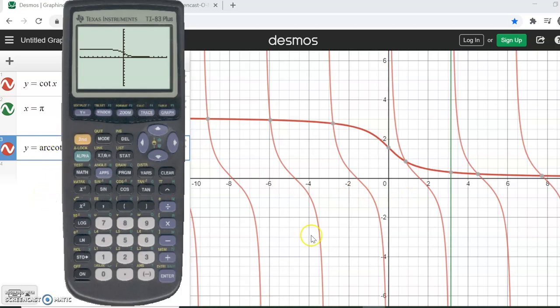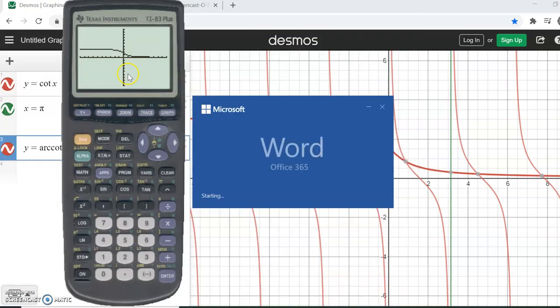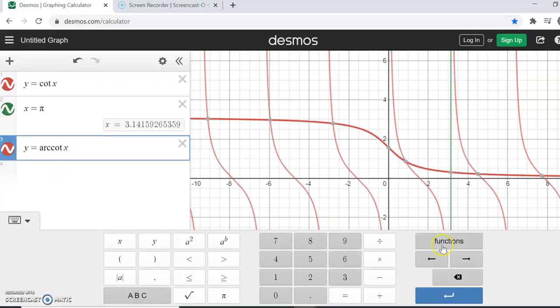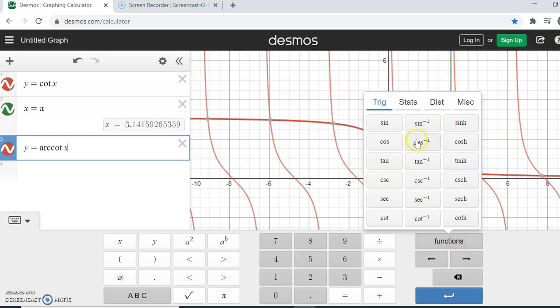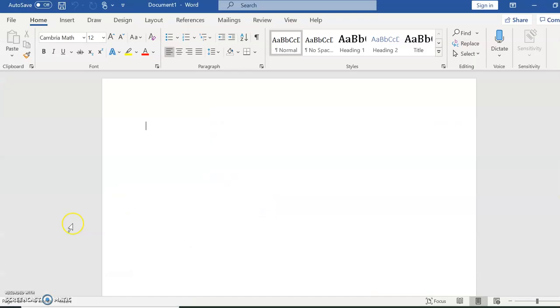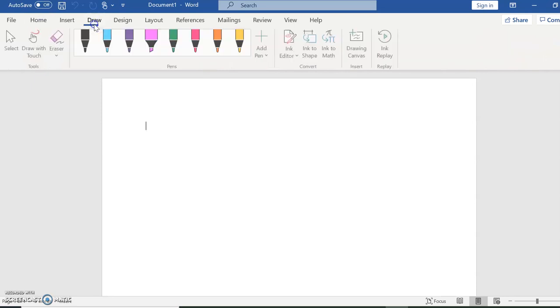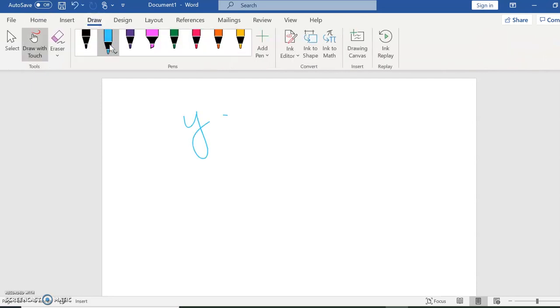The thing you have to be careful on with all of these is when you're putting it in and rearranging them. Desmos makes it really easy because if you come down here and go to functions, it actually has all 6 of the inverse trig functions. You don't necessarily have to do it, but with the TI you do, so you need to solve for them. And I had my stylus here a few minutes ago, and I buried it under like 5 layers of stuff. So when I go to rewrite this in terms of one of the basic ones, I do have to consider this.